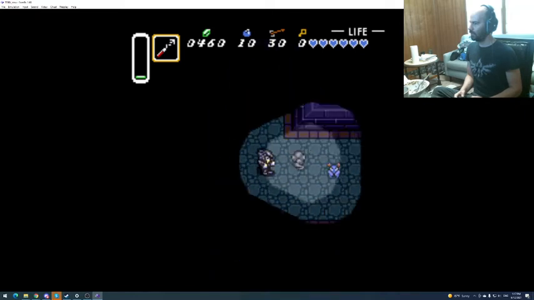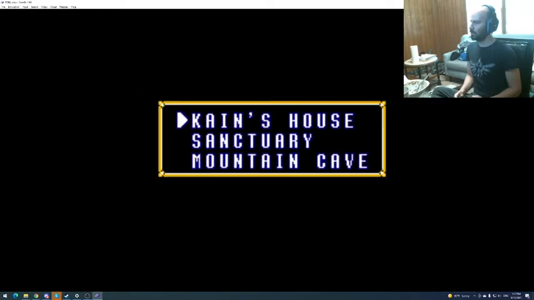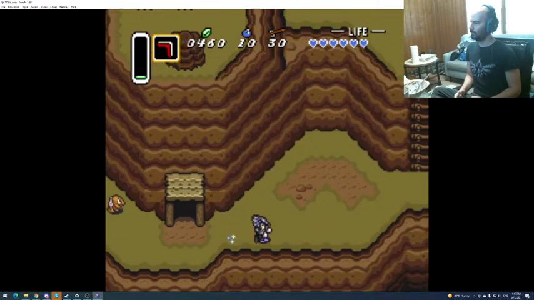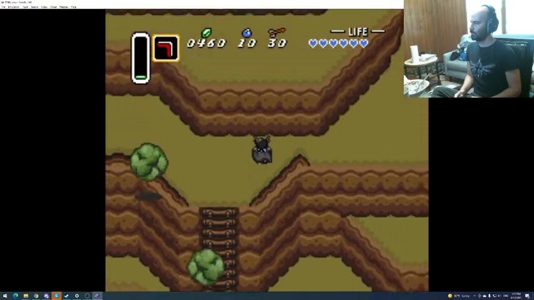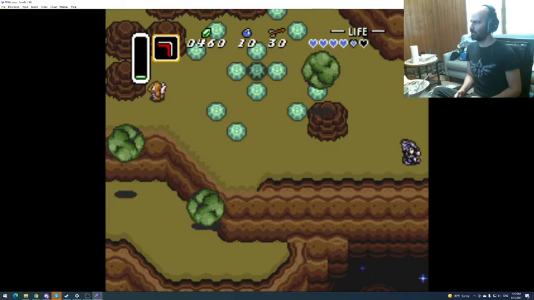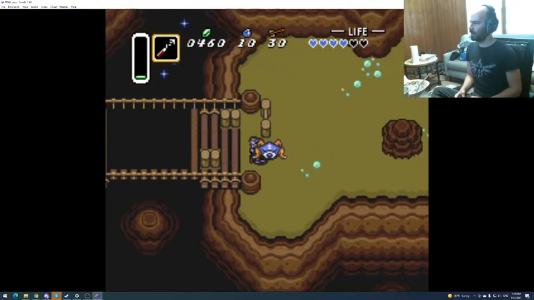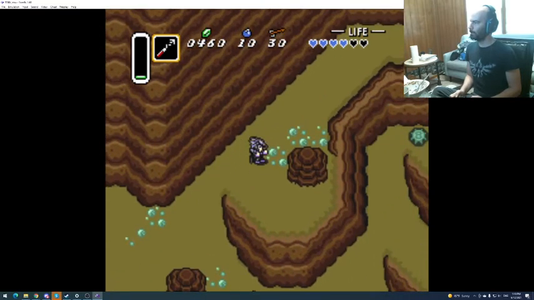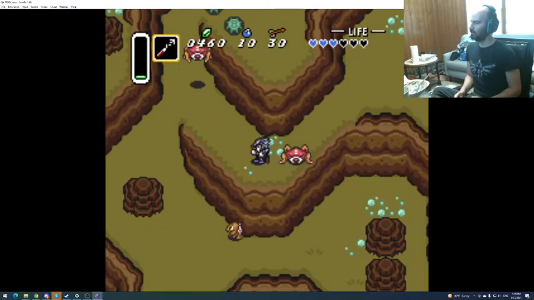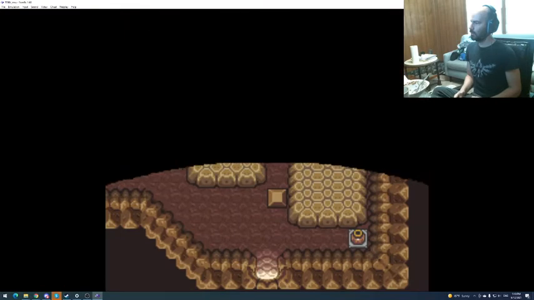Should be a cave in here. Chest, I mean. Okay. Great. Mountain cave. There's no dodging those things, honestly. Those were put into the game for the express purpose of damaging you. Not giving you something to dodge, damaging you. Alright, there's two ways up. This is really tedious. Okay. That's the shop.